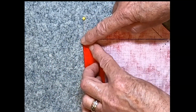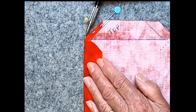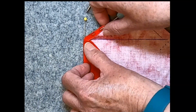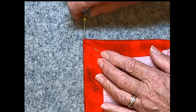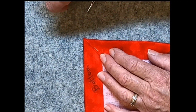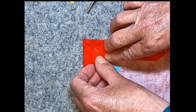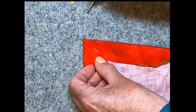I fold over this way, and you'll notice when you fold over this way, you will have a nice finished clean edge, only at the top, and you'll still have all this fabric to catch underneath your stitching line as you fold the top sash in place. So now the top sash is folded, this area is folded, all the lines are clean. I'm going to flip this around the other way and show you one more thing.